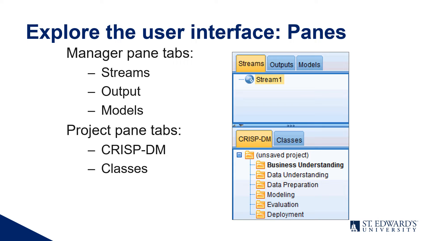Your stream pane tabs at the top — streams, outputs, models — are at the top right of your modeler view. You can have multiple streams, working on multiple analyses and saving them to refer back to, especially for something you analyze regularly or want to revisit based on a specific campaign. This gives you an overall canvas view of what you've built, so you can go back, modify it, try different attributes or analysis models. Your output view shows the results of those streams, and the models tab archives all your analytics in the tool.